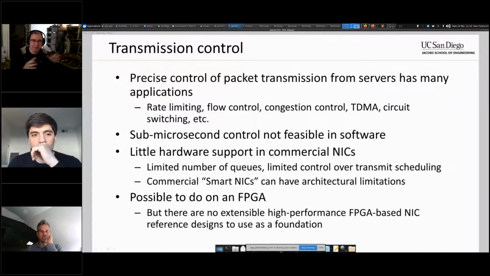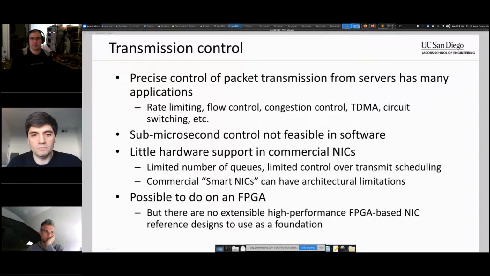They might have RMT pipelines and things like that with smart NICs, but in general, these have architectural limitations in terms of doing precise timing. They're designed for a packet comes in, you make a modification, you send it on its way as quickly as possible. You don't hold on to it. But that's what we're trying to do, to hold on to packets for a while and then release them in a very controlled fashion.